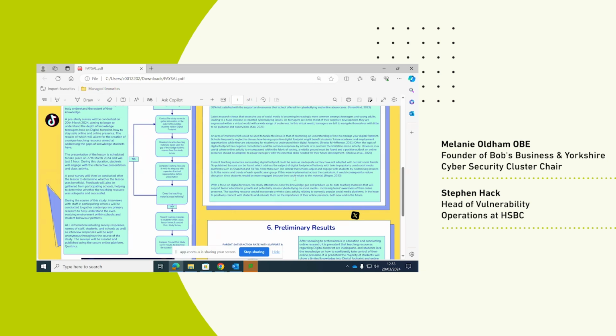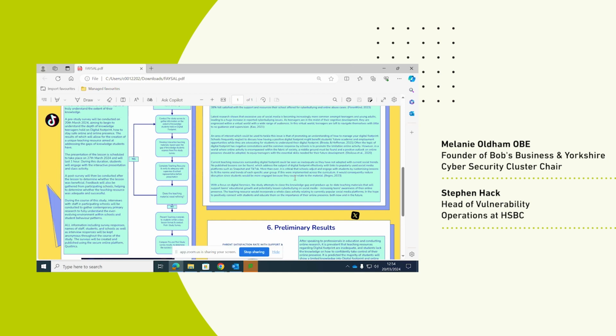Looking in detail at these social media applications, what I've noticed with the key review is unfortunately there's not much work in terms of digital footprint, and when teaching digital footprint, it is taught in such a way where it's kind of vast. It's not tailored to students, and one of the reasons is because the landscape is constantly changing in terms of what's popular and what's not. TikTok's only gained fame in the last few years, so it's hard for schools to catch up with this trend, to be honest.